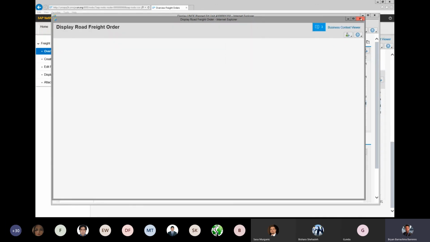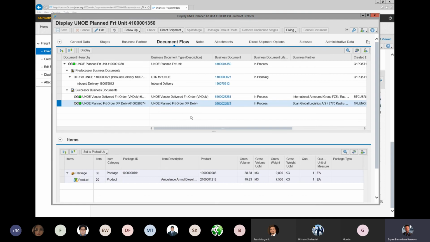So basically what I've done is deleted the stages that I have initially planned. So they're both gone now. Now the only thing I have is what I had initially, my vendor delivered stage here, 28281. So what I would have to do is now the TM planner would have to come back into play, replan this freight unit, get your new freight orders, and now the TS02, TS08 would have to come back to TM, reassign those. Okay, so that would be the process.